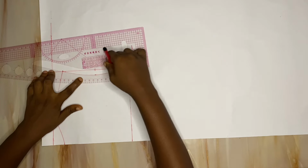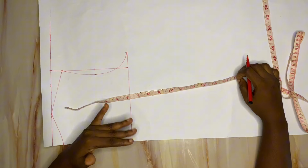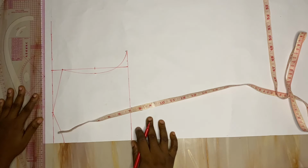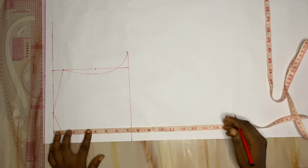Just make sure you get a perfect curve. So right now the armhole curve for the back pattern is ready. The next step is to mark out the waistline. And as I earlier stated, there is no need for back waistline, front waistline and all of that at all, because we are not using that for this corset.